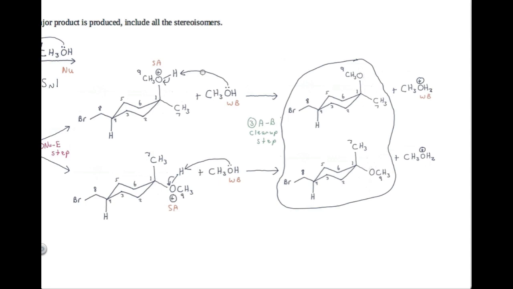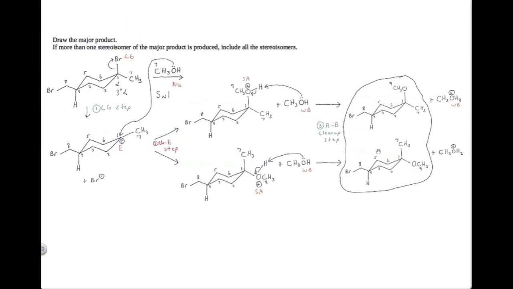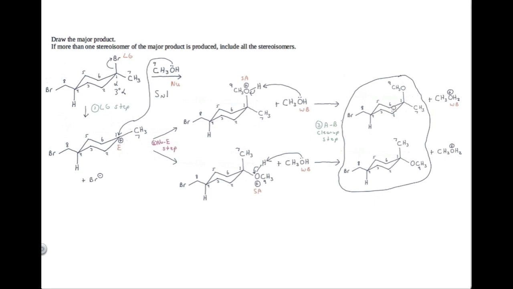So here are the arrows for the acid-base cleanup step. We use another molecule of the alcohol as the weak base. Make sure that you include this positive charge to show that you've changed the charge on the oxygen. Now, based on the instructions here, probably the products that the professor cares about are these two. So these are the two that I circled as being what the professor would probably care about in their answer, but I would still encourage you to go through the entire mechanism, including all of these products, for your own understanding.